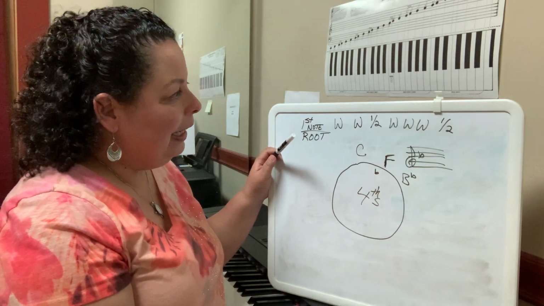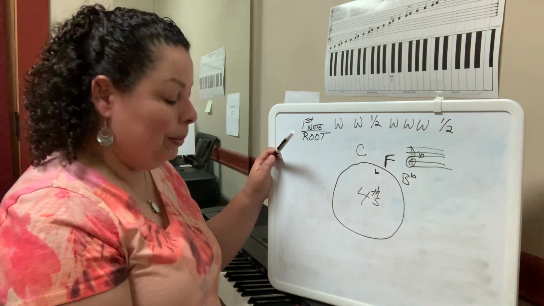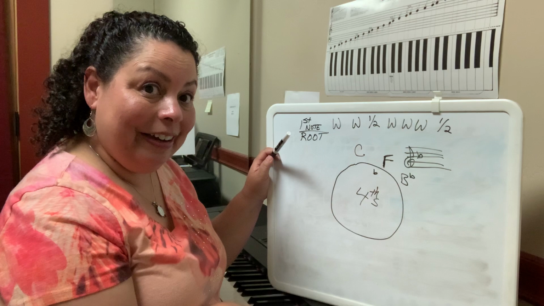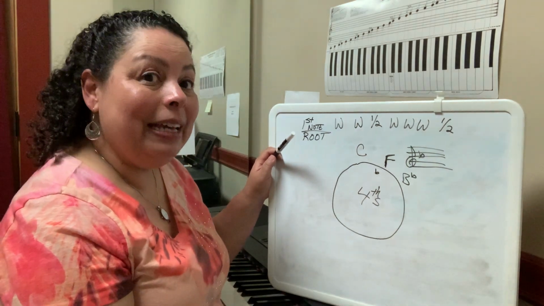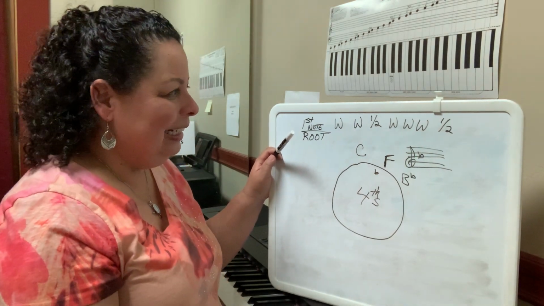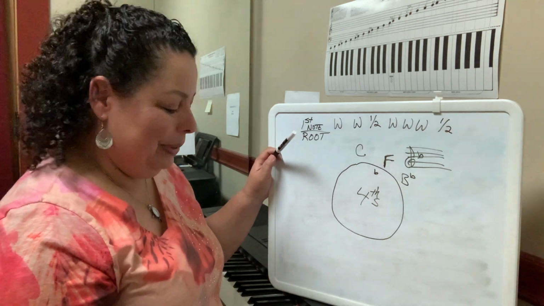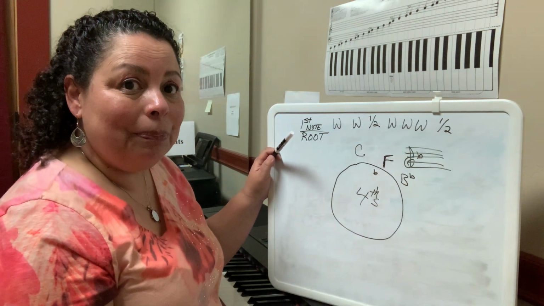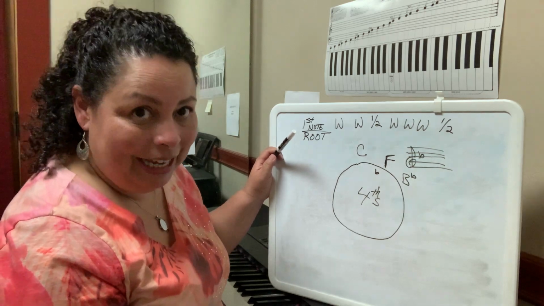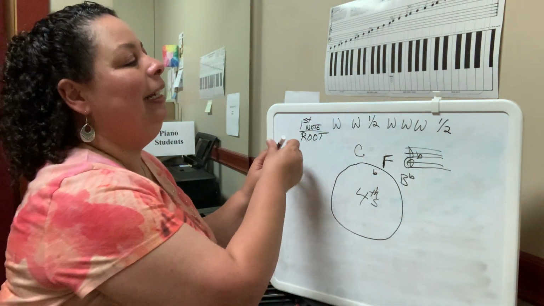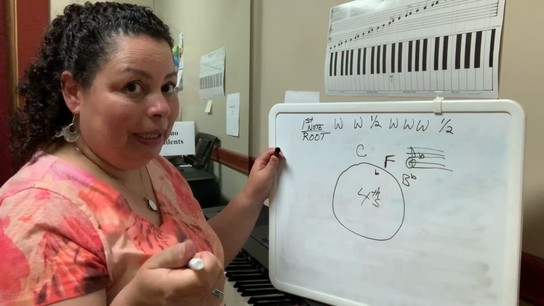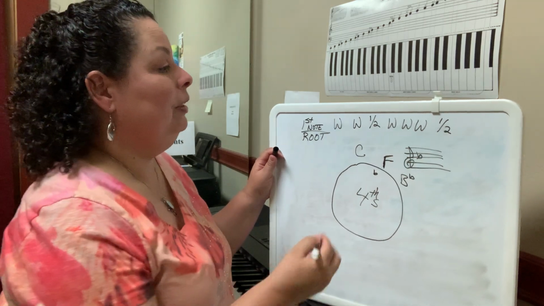So let's keep going. Now we have to do a whole step from E flat. What note is that going to be? It's going to be F, all right? Another whole step, the third whole step, and then a half step. That'll make it to B flat, back to B flat, all right? So I hope you're playing along with me. You need to play along with me when you do this.